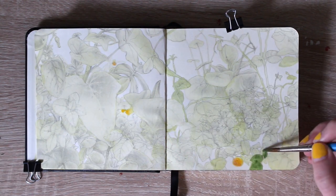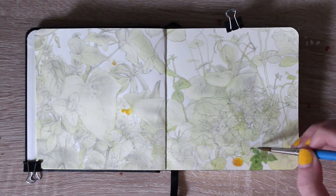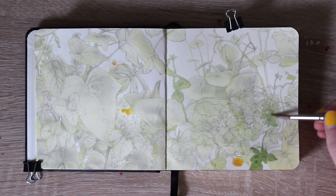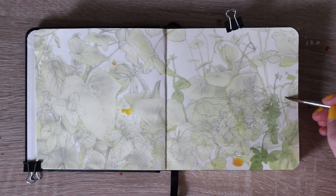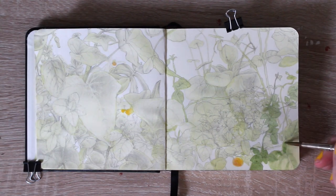So in the second layer, I'm going to use a darker green, and I mainly paint what's closer to us in a darker color, and what's more far away stays lighter.